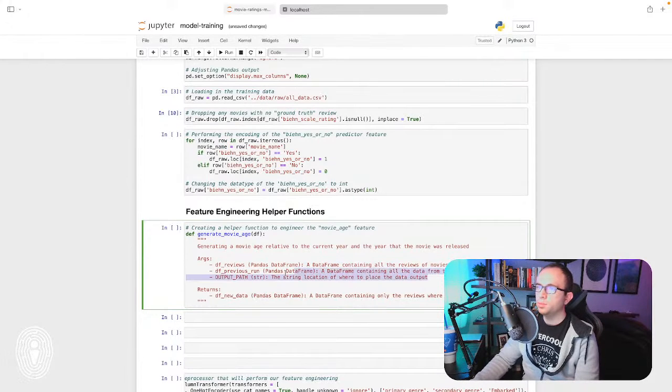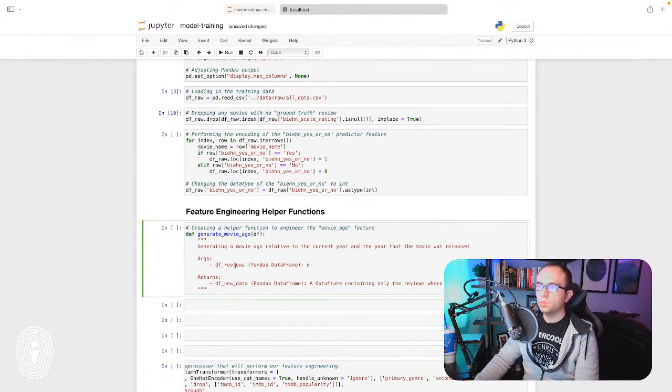So what are we gonna put in is df, a pandas data frame containing the raw data for movie, which year the movie was released. And then we are going to be returning back the same data frame, except I guess I can delete that.